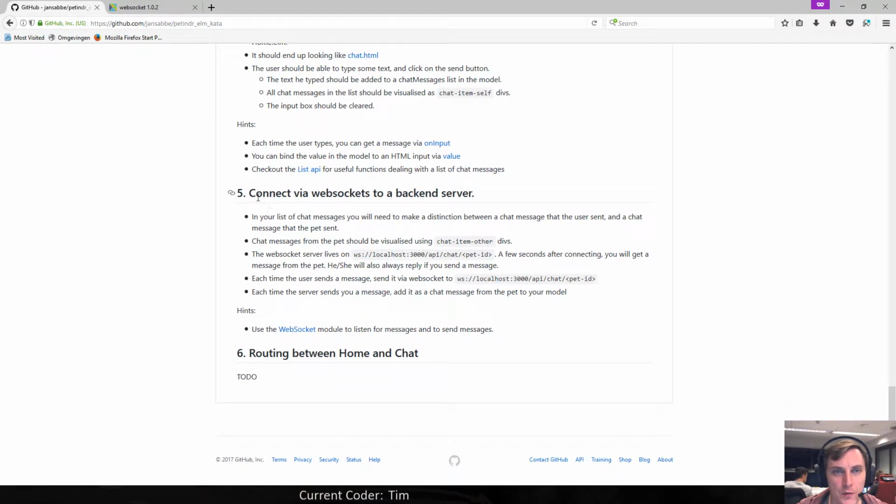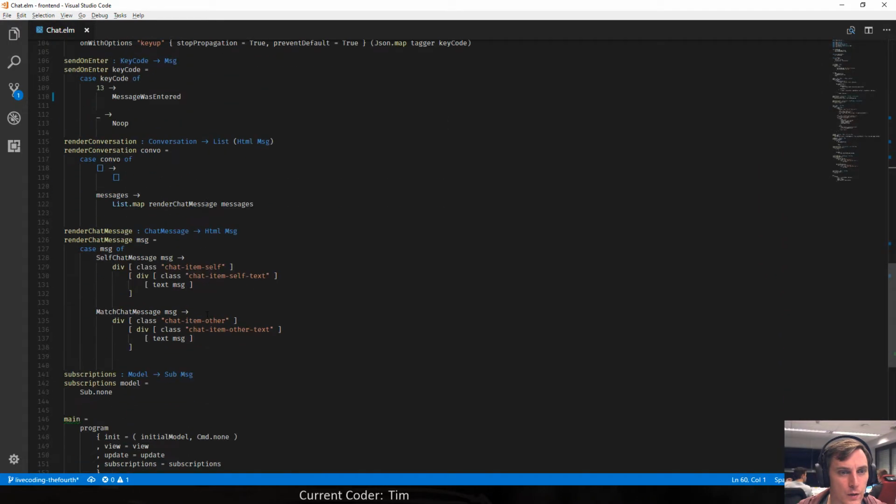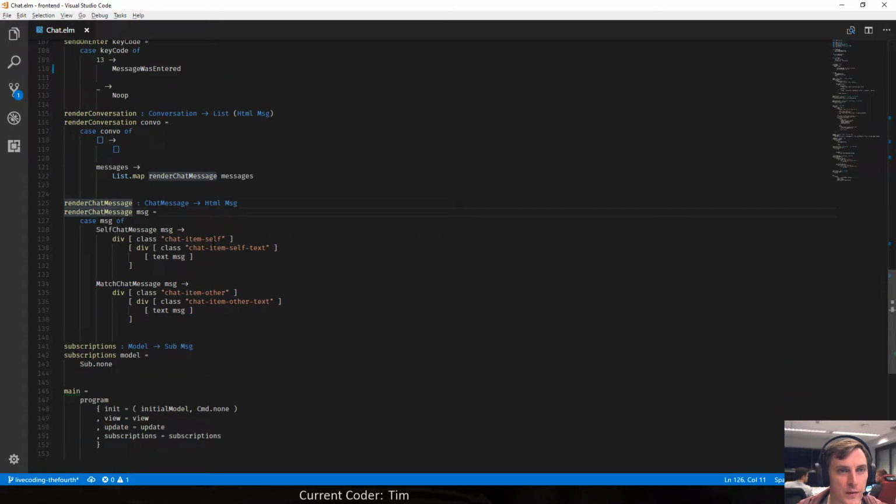Right. So this is the last exercise that we can do for now. So what does it say? In your list of chat messages, you will need to make a distinction between a chat message that the user sent and a chat message that the pet sent. Actually, we've already done this. Chat messages from the pet should be visualized using chat item other divs. We've already done that as well, because we are rendering our chat messages.